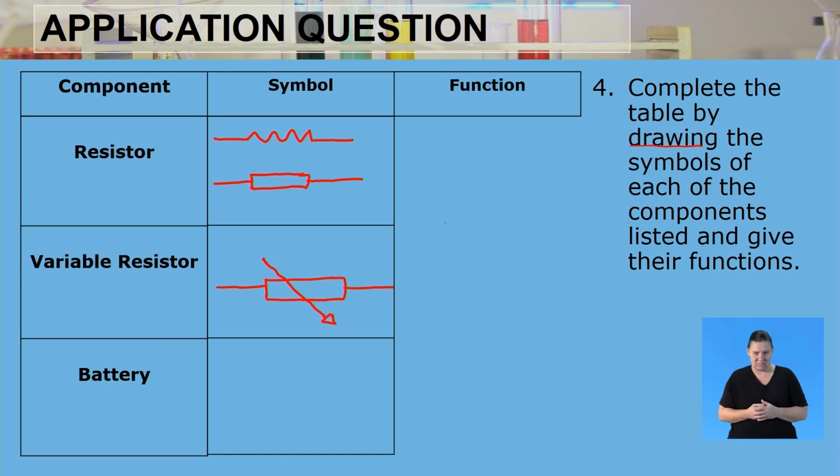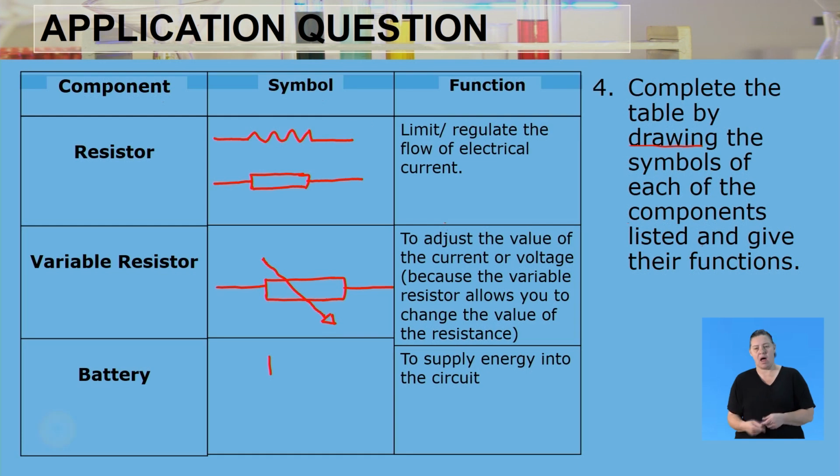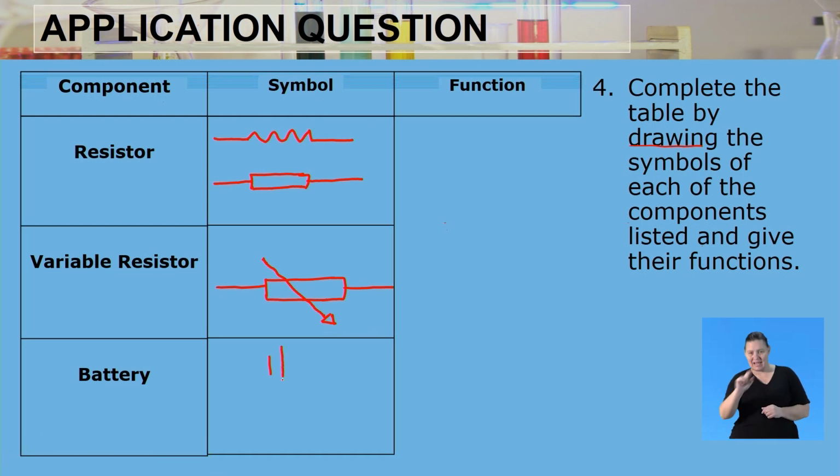So remember, if it's one, we have a cell. If it's more than one, two or more, we have a battery. So I'm just going to draw two. So this is going to be our symbol for a battery. If it's just one, then we have a cell. If it's more than one, it is a battery. Remember that this is one cell that consists of a negative terminal and a positive terminal. So if you have more than one of those, we now have a battery. If it's 2, 3, 4, or 5, now we're going to have a battery.